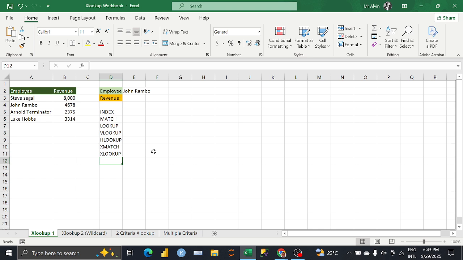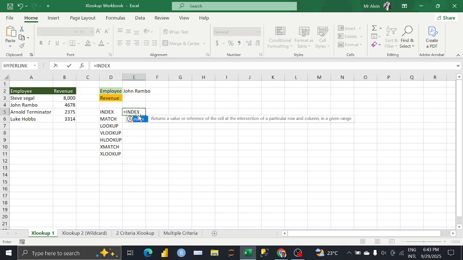Now let's start with INDEX. Let's see what INDEX is about. You can write INDEX here. So we have INDEX in cell E5. If you're using Excel 2021 and above or Google Sheets, you'll find two forms of the formula.